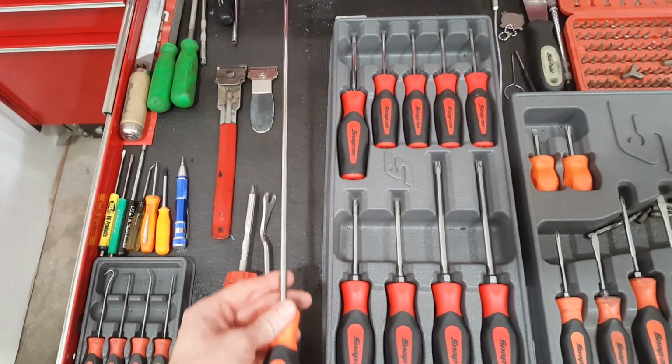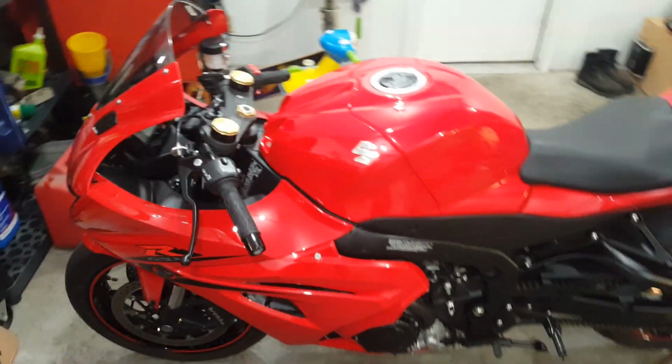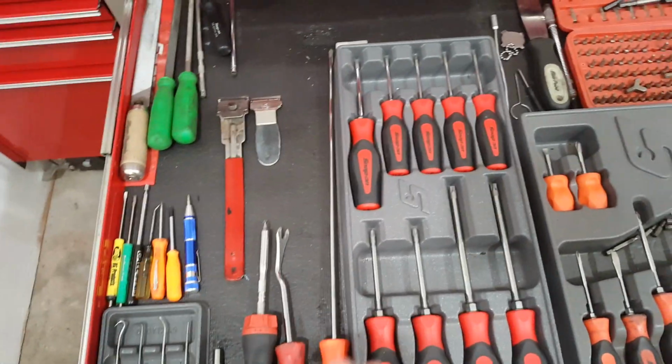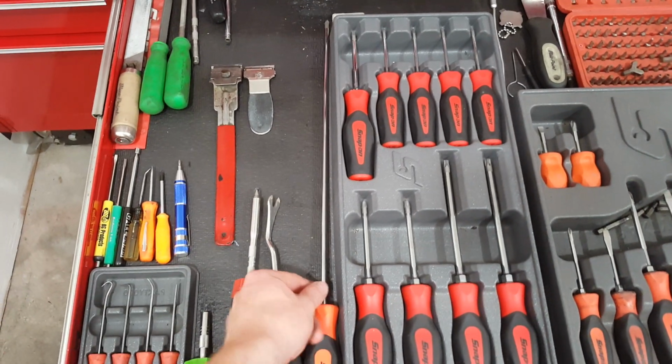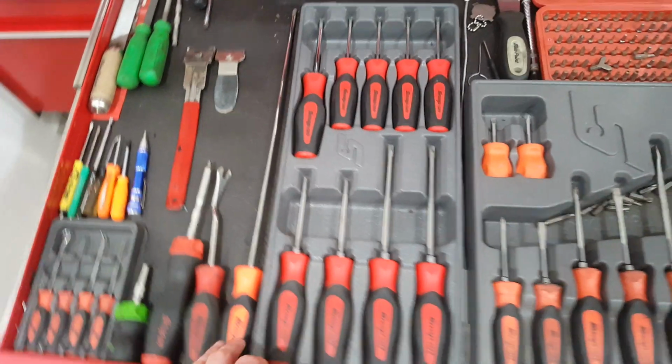This has been handy. I didn't get this till just recently, actually. My friend and I were working on my motorcycle, and we had a screw that was really deep in the airbox, recessed, and we ended up getting it out, but he bought me this a couple of days later, and I was very thankful, so thank you.